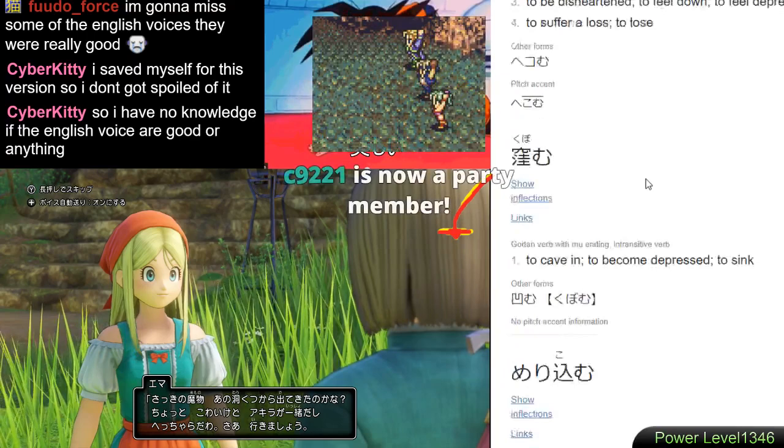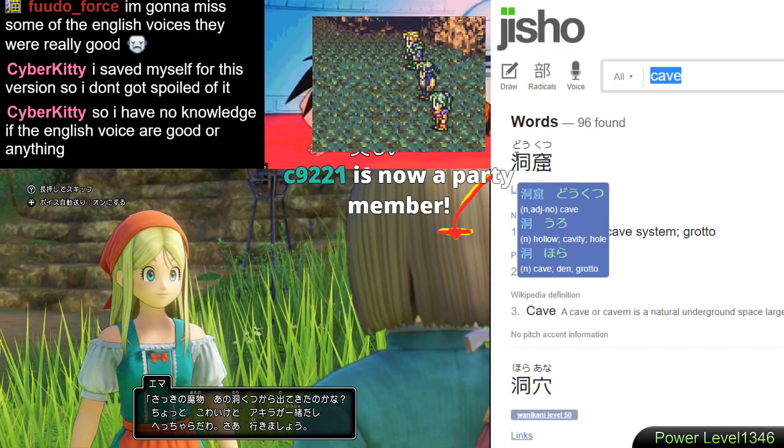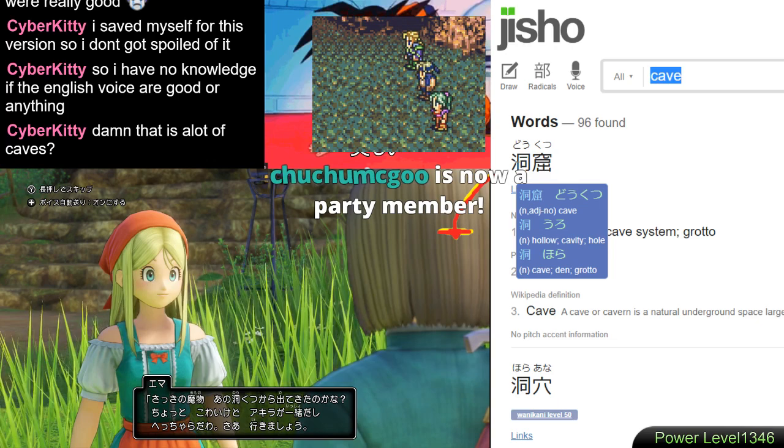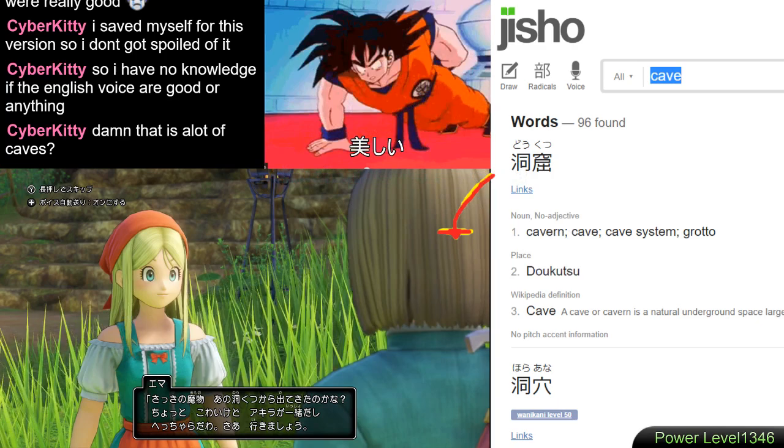But really, if you want to learn a word for cave, trust me. I didn't know when I started learning, so I learned nothing for cave for like years. I'll tell you right now, learn this word for cave. Dokutsu, cave. I'll save you a lot of thinking time in the end, trust me. Okay.